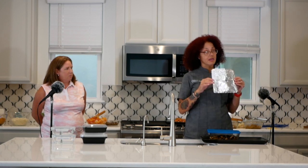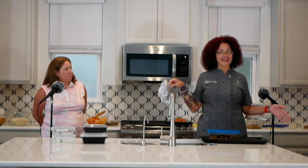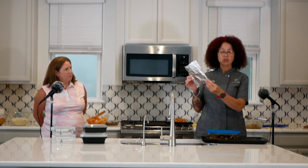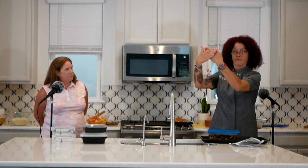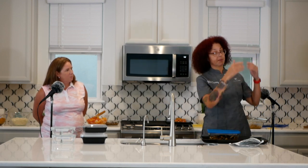Using them as divisions is the most important part. When you divide it, then you throw it away, and your tray is clean. You don't have to wash the tray. No, the foil. And that's why it's important to seal the corners of the packet. When you're making the little bag, make sure you're really folding it like you are building a seal. And when you're done, you just throw that foil away and put the tray back. So we want to cook where it's easy and convenient, and that's what we're here to do.